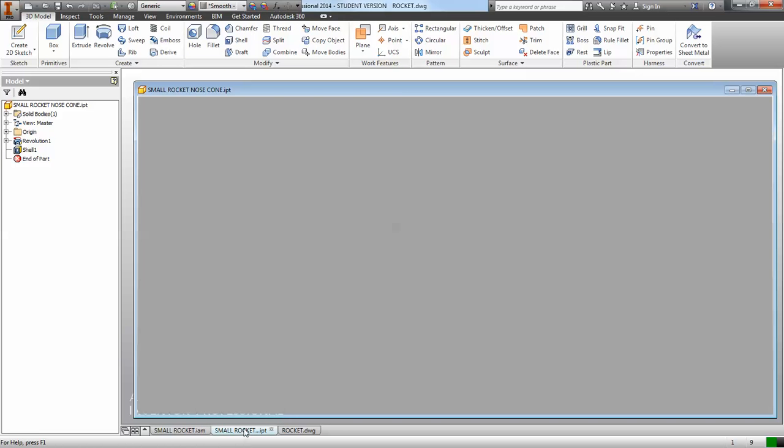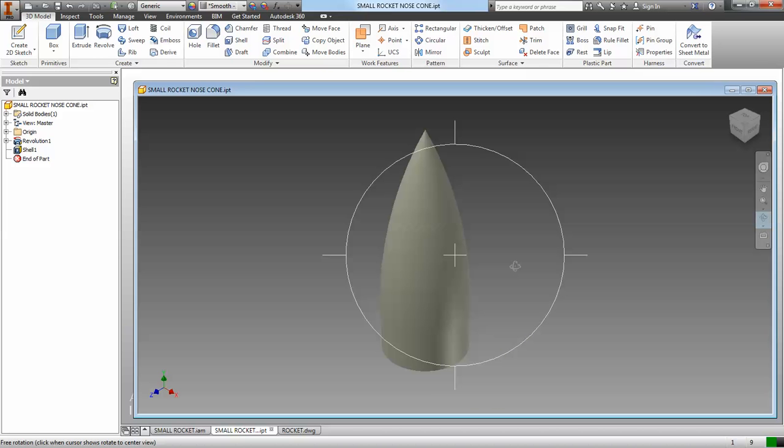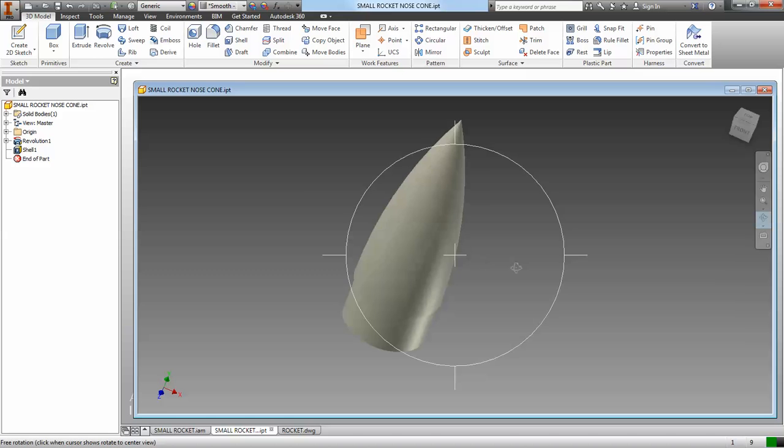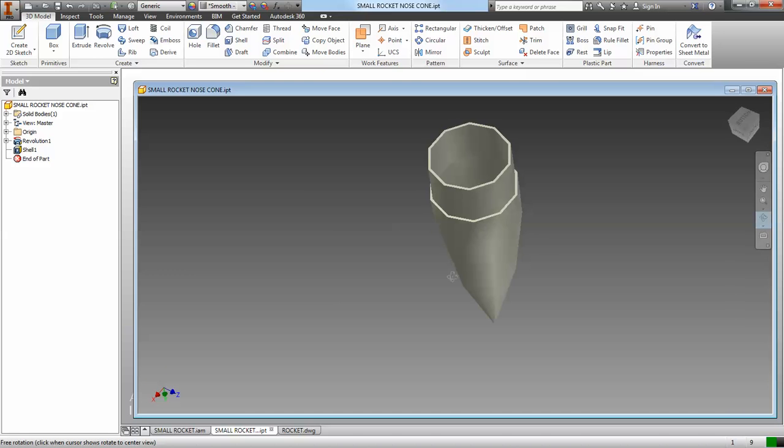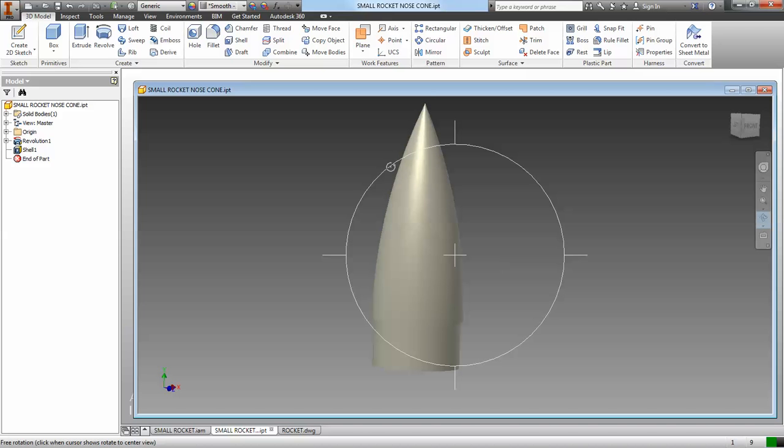Alright, so once you get this thing open, you can see that it is a single part. Eventually there's going to be more to it, more to the rocket. But what I want you to do is play around with it. So you can click on the free orbit tool. Click on that, and you can use the arrow keys on your keyboard and figure out where you want the center point. And then once you do that, you can click and drag it around, release, click, drag it around. Just kind of play around with it. Look, you can see it's hollow. So this is actually a pretty good little rocket nose cone that this guy made. Okay, so there's that. Let's go back to the PowerPoint slide. So you do that, play around with it, and then get back to my PowerPoint slideshow.